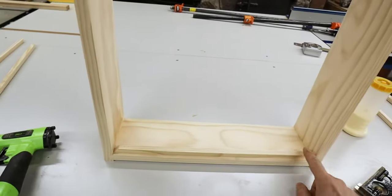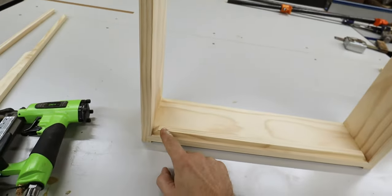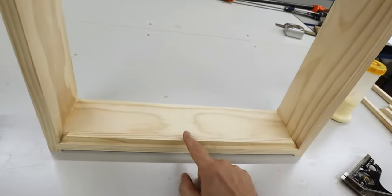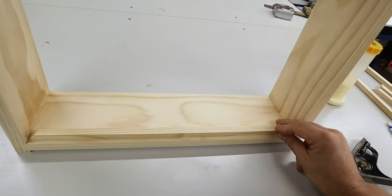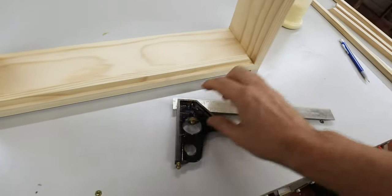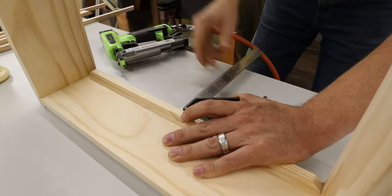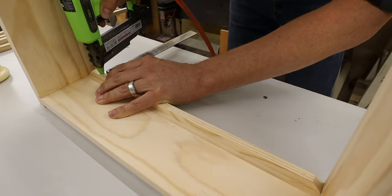Okay, so I cut the trim here to fit inside of the casing, and I am just using pin nails, and then I'm going to pin nail it about every 6 inches here. But I'm also using my adjustable square here, or combination square, to be able to set the depth away from the front of the window.